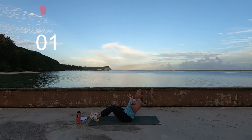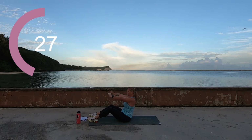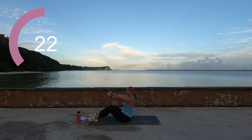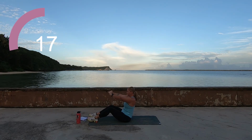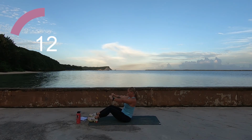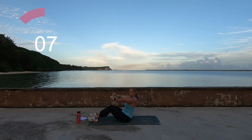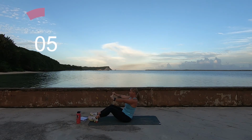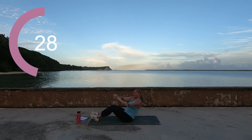Getting ready to add that pull apart. Let's go. Pull apart. In about 5 seconds, we're gonna add that oblique twist to our pull apart. So we pull it apart and twist.